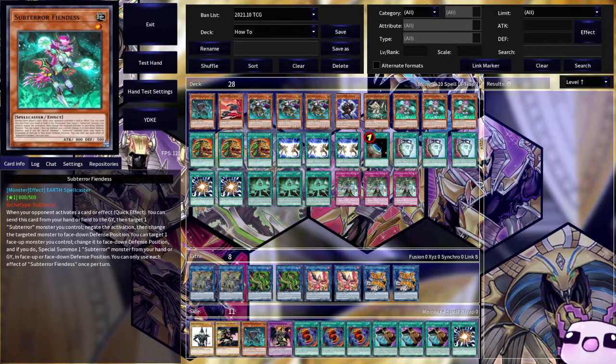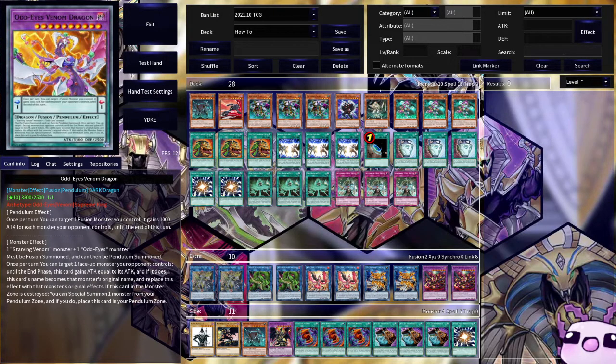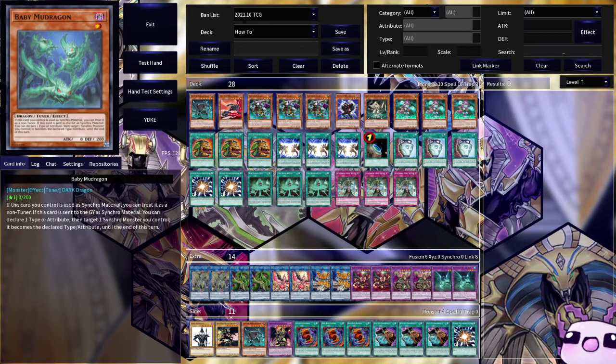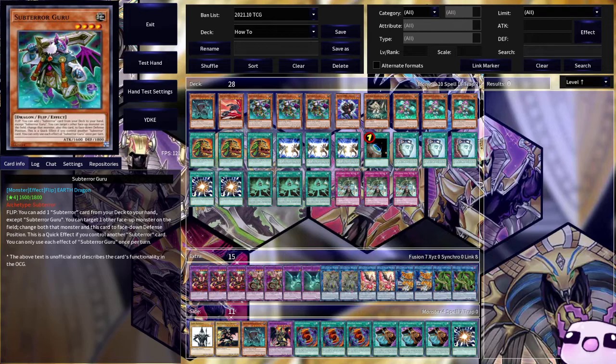So for this meta, Starving Venom, Fusion Dragon, and we also have Draco's Topalia. So that helps. Mud Dragon of the Swamps, and then we have 1/1 of... I honestly don't know what to put in because there's just so much. I feel like we could put in a third Starving Venom.